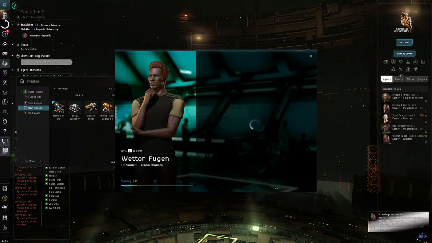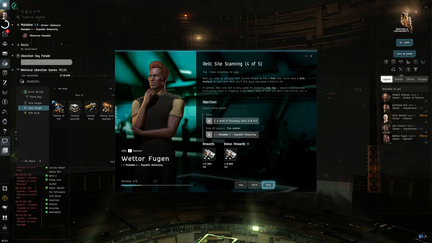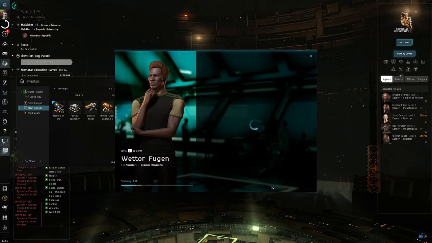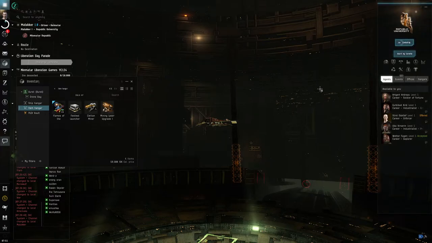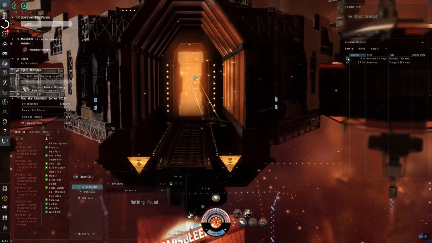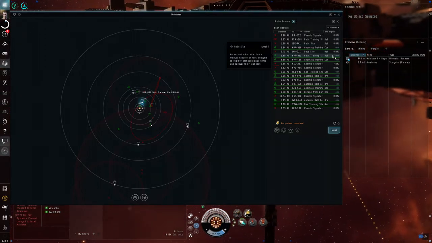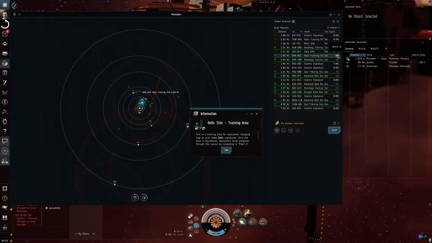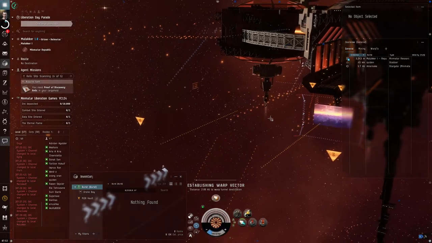Go ahead and complete this. Request our next mission. Going to do the same thing but for relics. So we'll accept that. Close it. Head out. Alright, so let's see if we got lucky. Yeah, alright, so we still got a relic site here. We don't have to scan it down again. We can just jump in and get her done.